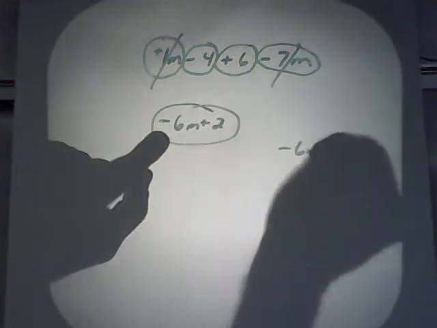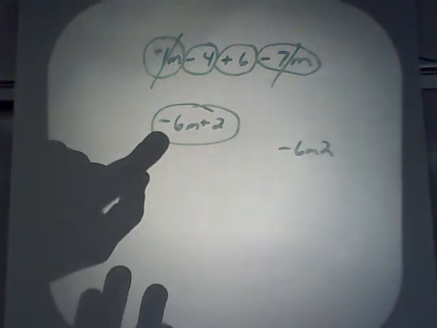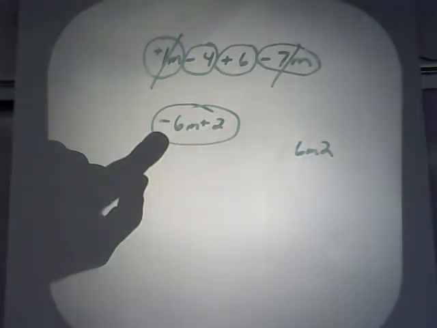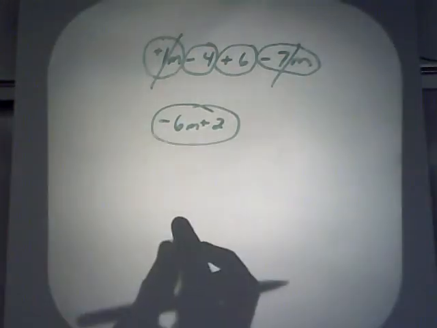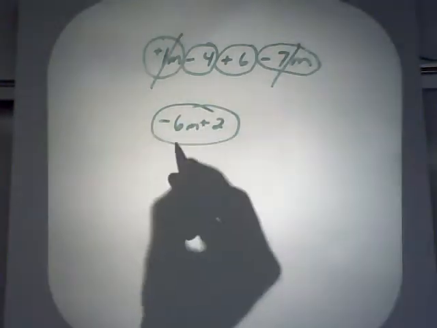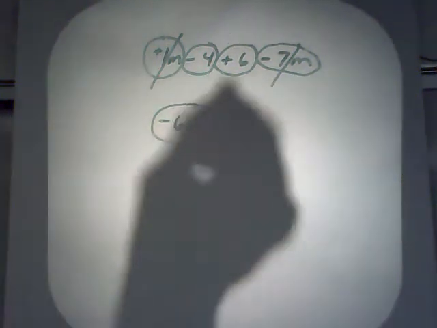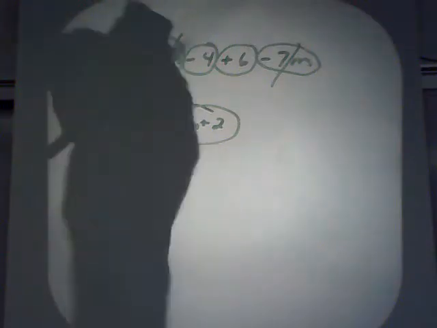Don't call it negative 6m2. Okay, I don't even know what that means. It's like the brand of a snowblower or something. Buy the negative 6M2. Actually, they'd never call it a negative. Who wants to buy a negative snowblower? No one. It's the new 6M2. Blows snow and stray pets straight off your porch. Okay, so make sure that you get that sign in there. Otherwise, it's not going to make any sense.